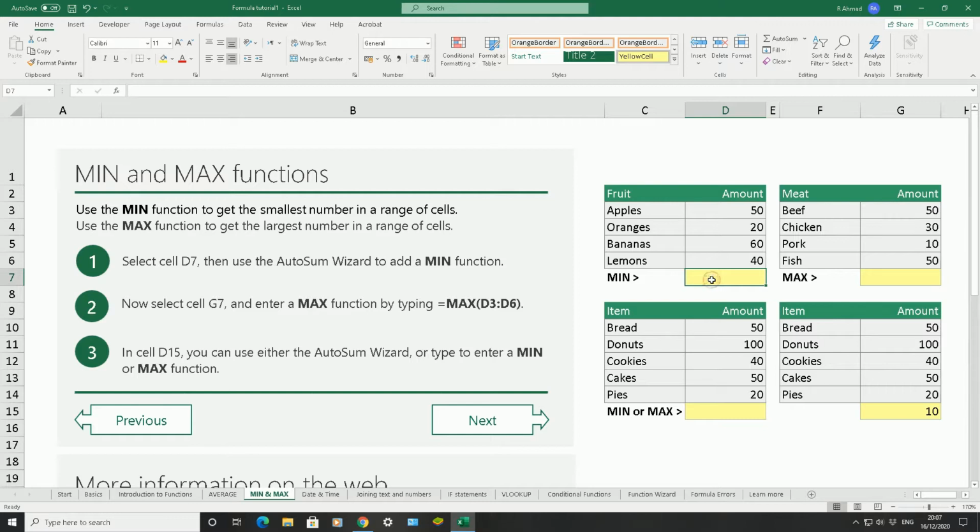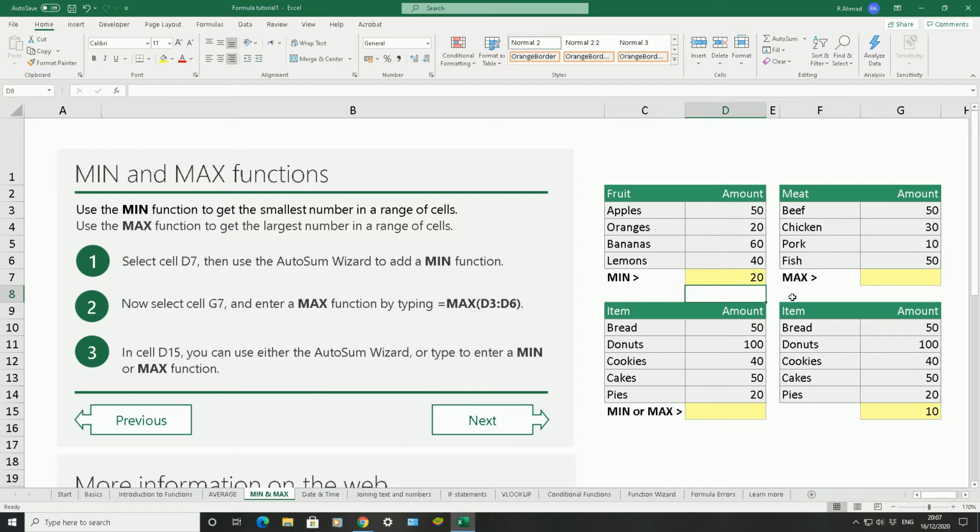Highlight the yellow cell, then in the ribbon click on the Home tab and scroll across to the Editing section. There's the AutoSum wizard; click on the arrow on the right of it and choose the MIN function. It will populate that formula in the yellow cell in D7 and highlight the range of cells. The minimum value from these 4 cells is 20, so the lowest number should be 20 when I click enter. And there you have it, it's 20.